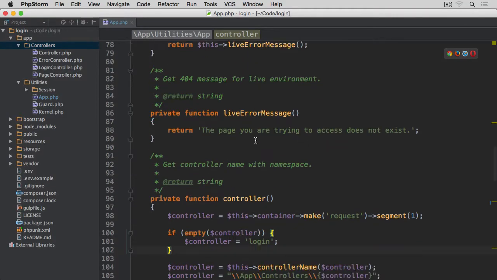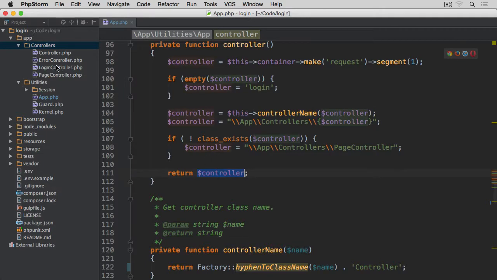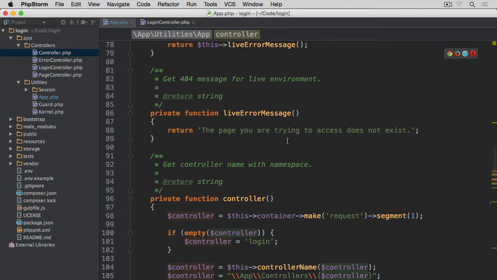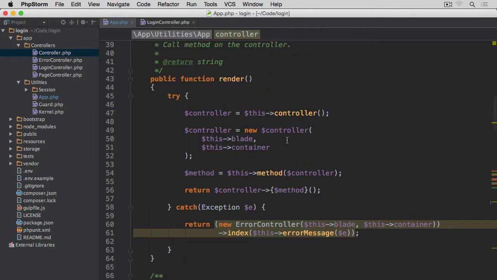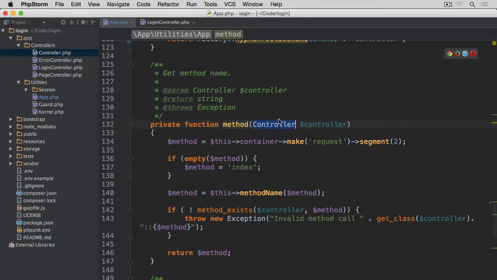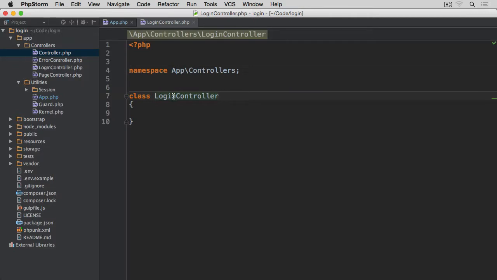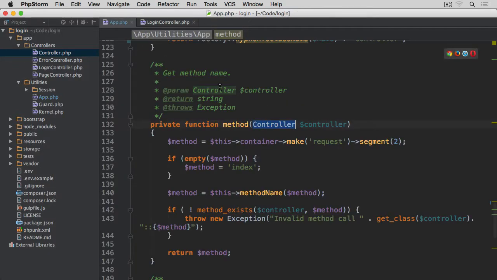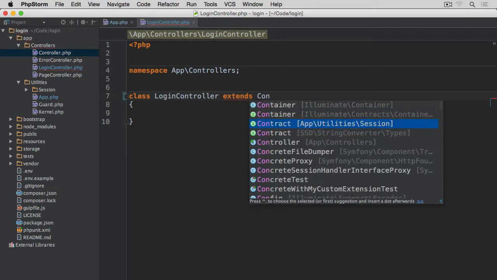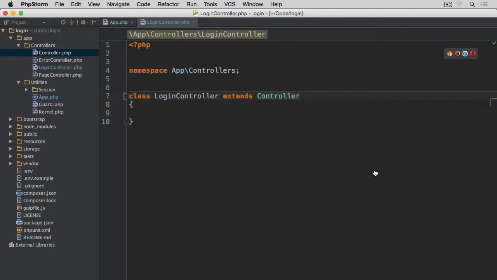But what happens now is that we're returning an instance of this LoginController, but if we open LoginController, it does not extend this Controller yet. So if we just go up here, we are passing this controller instance to the method, which expects the Controller. This LoginController does not represent the Controller because it doesn't extend it, or implement any contract with the name of Controller either. Okay, so what we need to do first is extend the Controller from here. There we go, App Controller. If we save it, go back to the browser, refresh the page, and now we have a blank page.